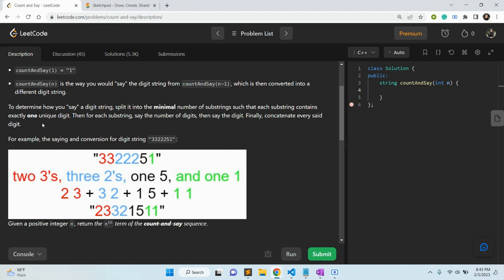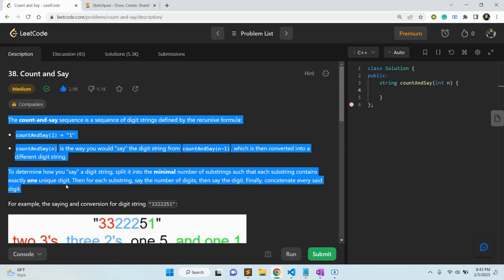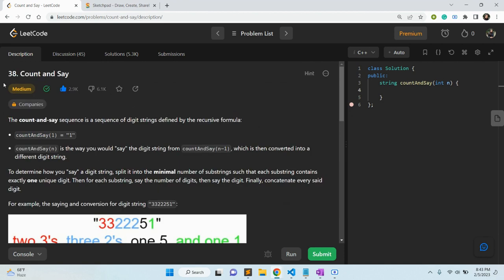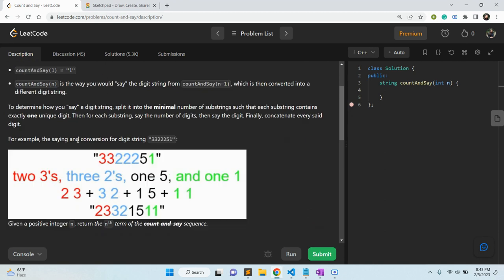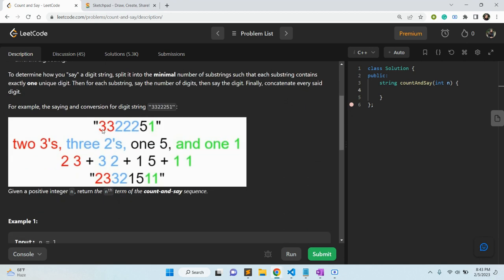When I read this question, I was like, what? But when you see count and say, you will definitely get the answer. So we'll take 332251. See, consecutive digits: we have two threes, then three consecutive twos, and one five and one one.